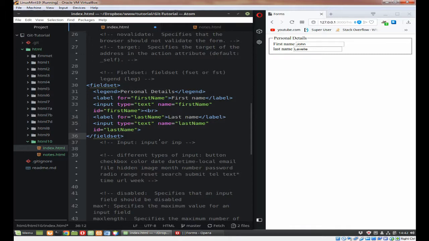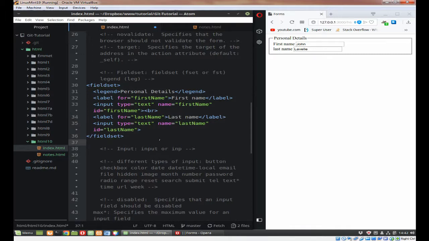Before we look at other types of input, there is an input called button, which you can use. So you could actually put in, for example, if I do input S in with Emmet, it will automatically create a submit button. The button has appeared on the screen, but there's no information there. So if I just type submit into value and save that, we should now have a submit button. It's not very pretty.